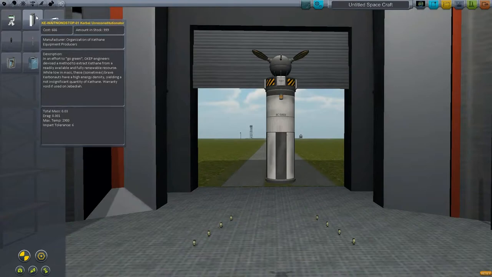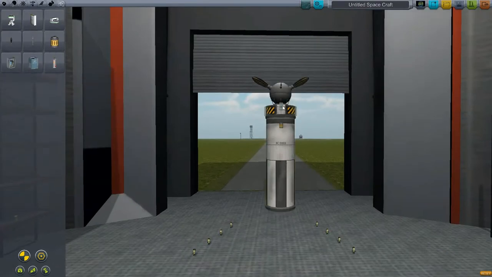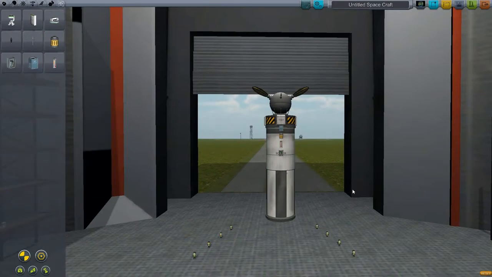Kerbal disintegrator, constitutinator. Turns Kerbals into key thane. Oh dear. Basically disintegrate them for science. That's not nice. I'm not gonna be doing that. Put thermometer, barometer. There we go. Good.